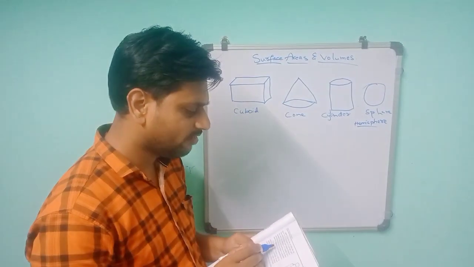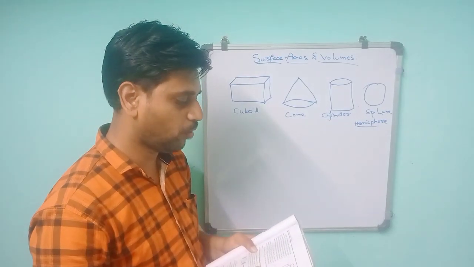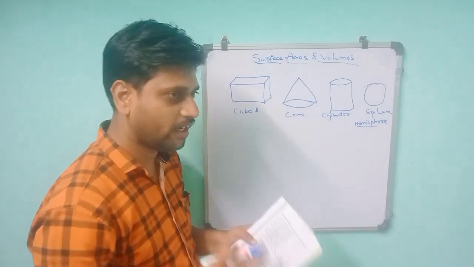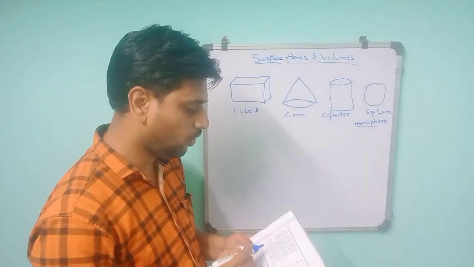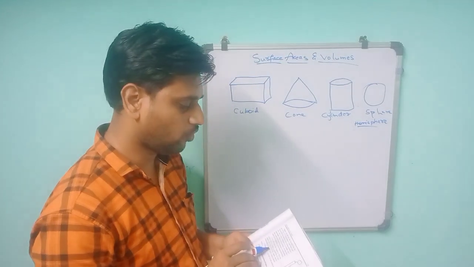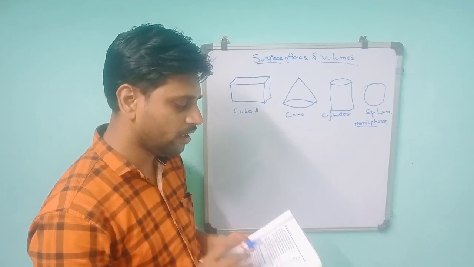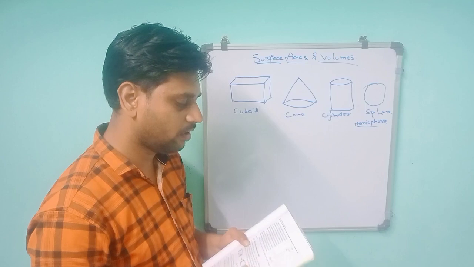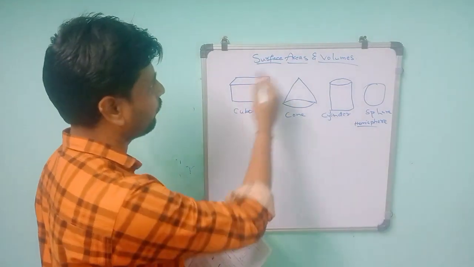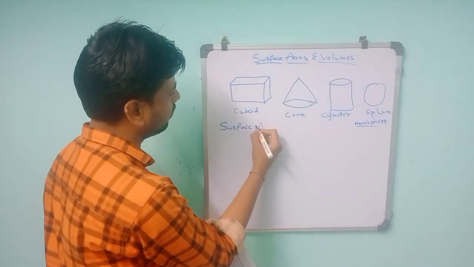While traveling, you may have seen big and beautiful buildings or monuments made up of a combination of solids. In this chapter, we will study such combinations of solids. If you wanted to find the surface areas or volumes or capacities of such objects, how would you do it? We cannot classify them under any of the solids you have already studied. So in this chapter, you will see how to find the surface areas and volumes of such objects. First, I will go to surface areas.